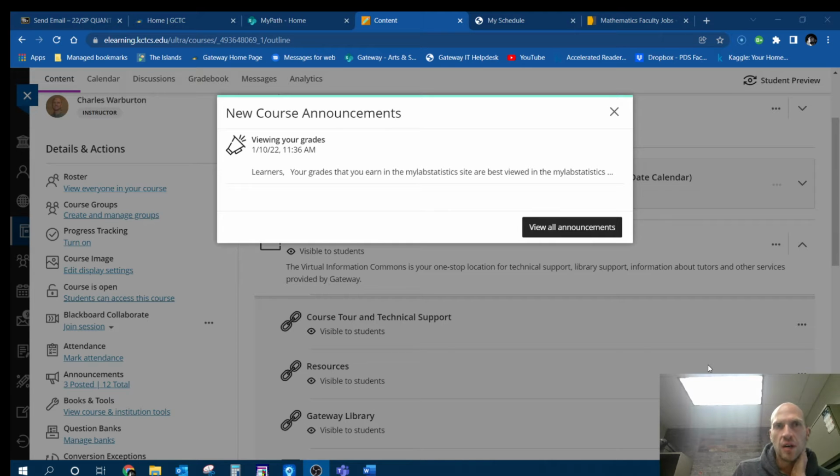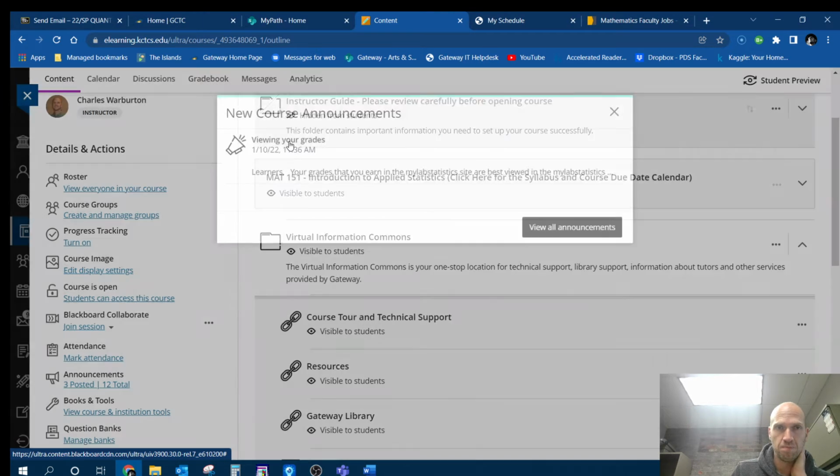So I am in the course Blackboard shell, and as soon as I opened it up, I noticed that there was a new announcement. Occasionally there will be announcements that you need to read, so make sure you read them. This one says that the grades in MyLab Statistics are best viewed in the MyLab Statistics Gradebook.